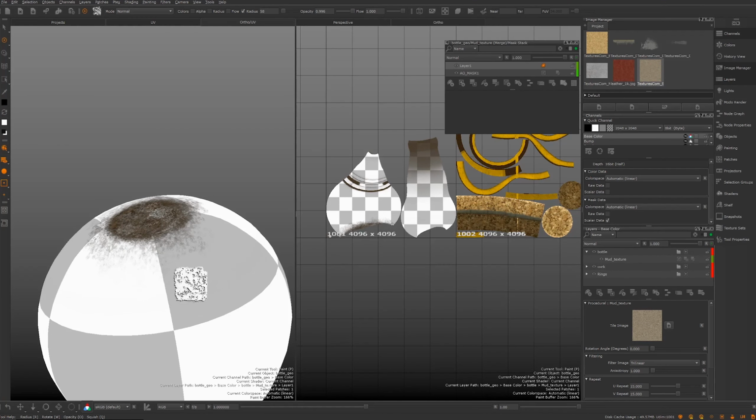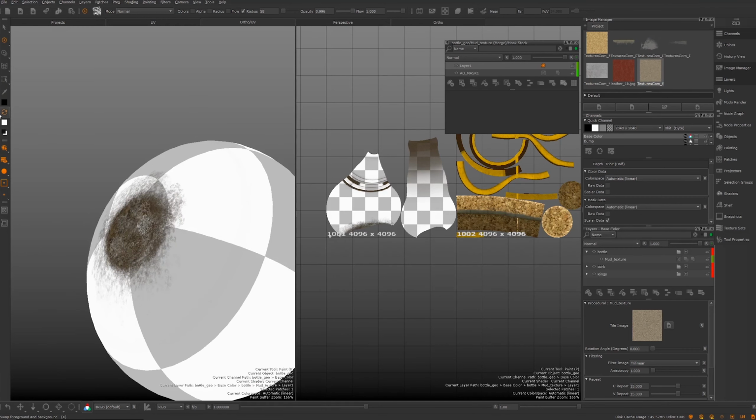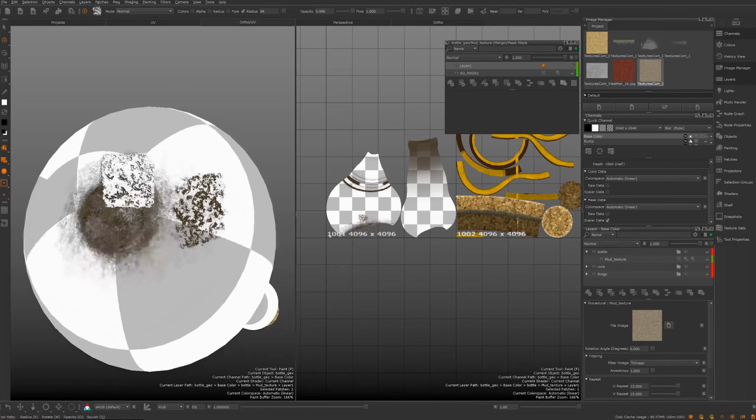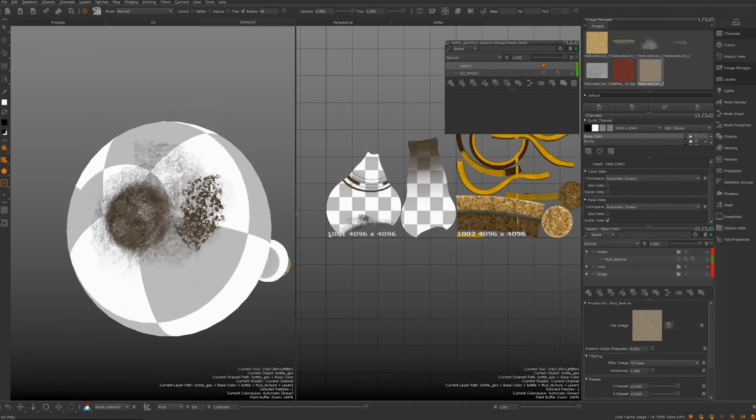So I just keep flicking back to painting black, because we are painting the mask, so it's just going to be reading the black and white value of that. I'm pressing close bracket to increase the size of this paintbrush. Sometimes it's not picking up the pen pressure, so I just have to deal with that.